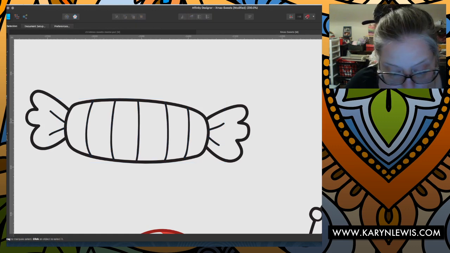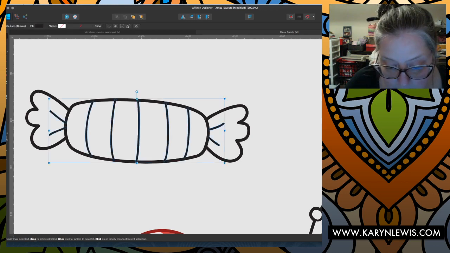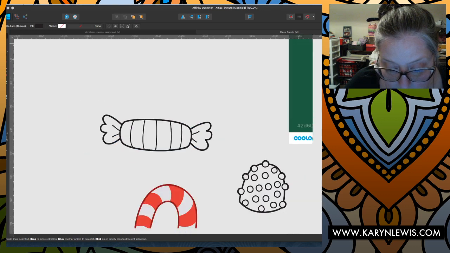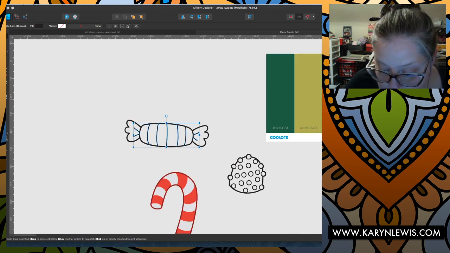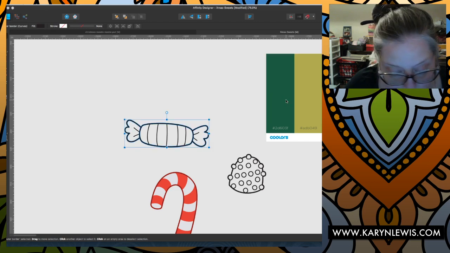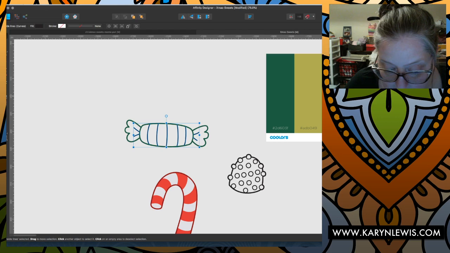Yeah. And then I need to find my swatches. I need to make the outside lines this color. Oh, I have to click this. Yes. And the inside lines, this color, and then click this, yes.